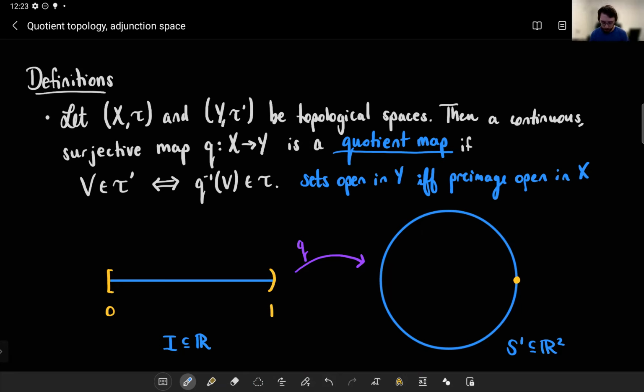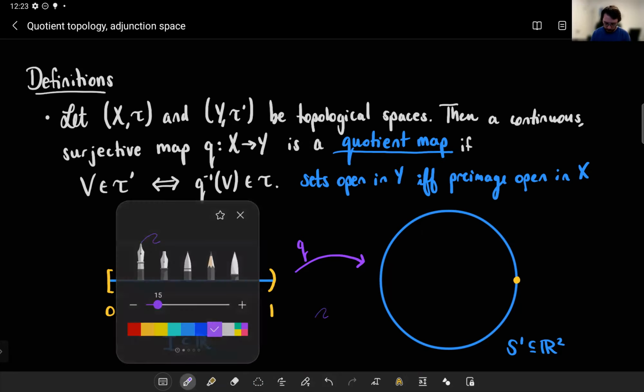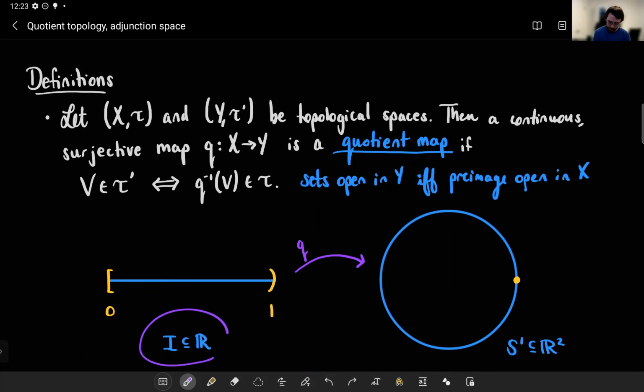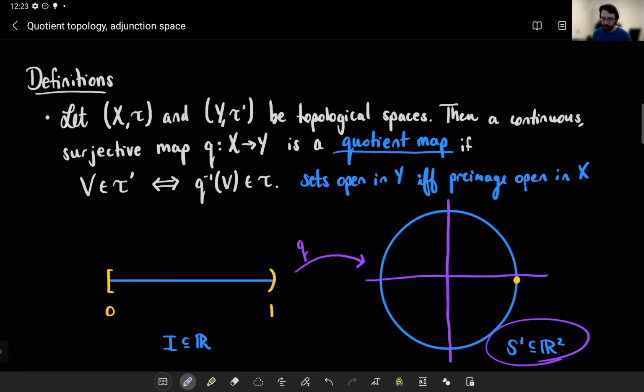Okay, so for an example, you might consider the quotient map taking this interval, which is half closed, half open, from 0 to 1 as a subset of the real line. And when I say subset of the real line, I'm thinking Euclidean topology. And you could think about some function Q, mapping that onto the circle. Sometimes we write the circle S1, and we're actually thinking about it as the set of points distance 1 from the origin in R2, again with the subspace topology on R2.